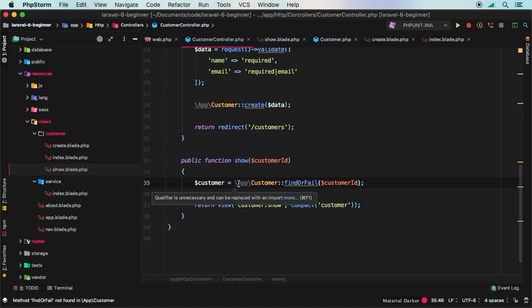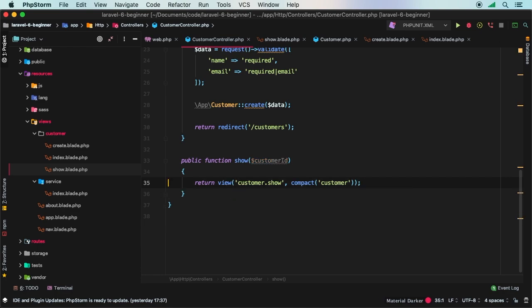Now there's a bit of magic here, and I don't want to hold any longer because I want to show you what route model binding is. This is a bit of an advanced topic, but check this out. We can actually get rid of this entire line altogether, and I'll show you exactly how. This fetching of a single record is such a common thing that Laravel has something called route model binding, where it basically binds or glues together a model into a particular route. And we can do that by just simply following a very basic naming convention. I will go ahead and delete this line completely out of the equation altogether.